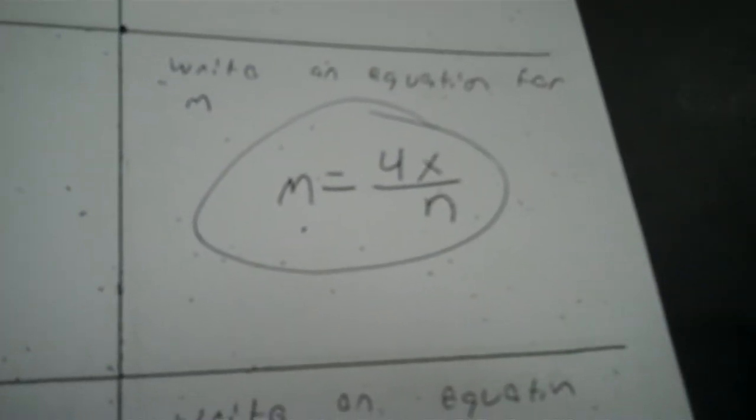Now over here, once again, you're going to cross the 4 out, and it's called reciprocating, okay? So if you're dividing by 1/4, you can get rid of the 4, put it on top. Now I make my line. 4 divided by 1 is 4. So 4 goes on top, and X goes on top, N goes on bottom. So M is equal to 4 times X divided by N.